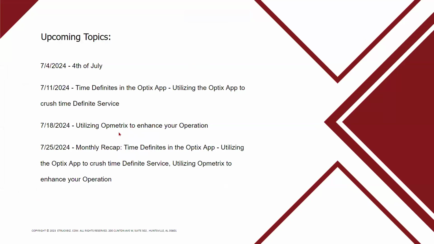After that, we're going to go over the op metrics, which is something you saw a little bit earlier, going over all the bits and pieces of your operation. As far as the numbers are concerned, those do come in every night, so you'll get to see your numbers for today as early as 10 p.m. Eastern. And if you get in there the next day, you see the previous day's information. And then again, we're going to do a monthly recap of all of the information that we did for that week.